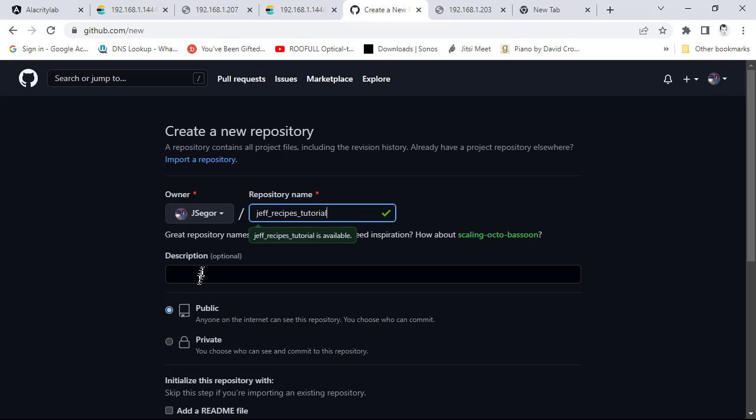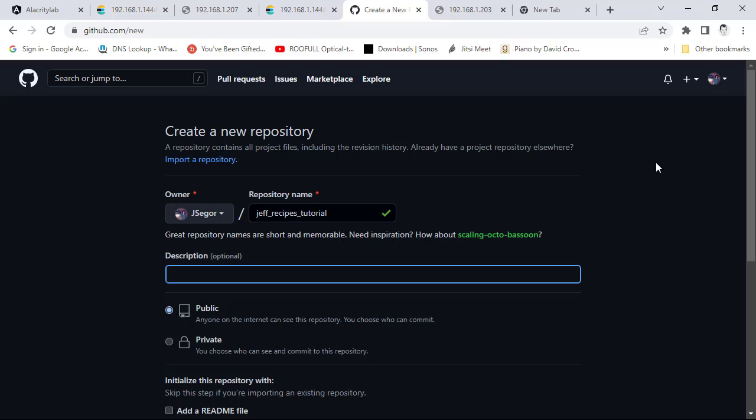It's going to be public, and this is going to be the source code for the recipe manager.